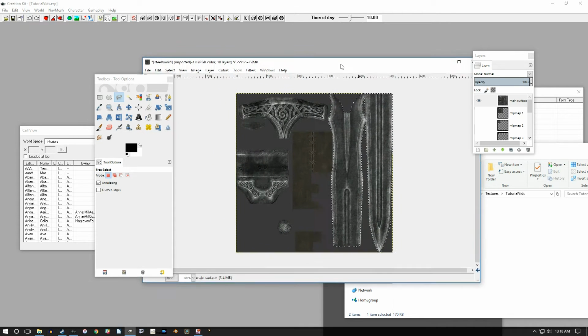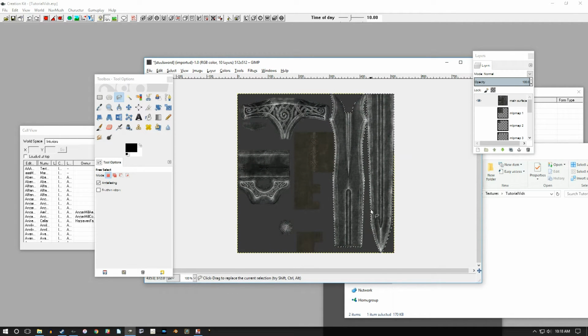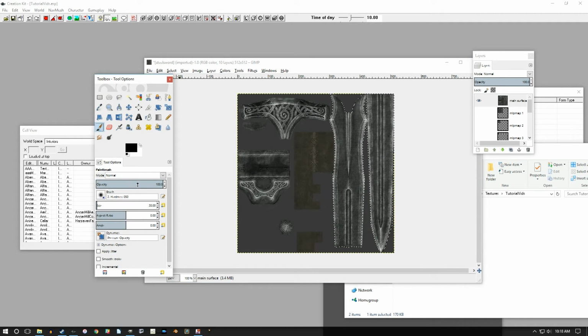Alright, so here is our selected blade. What we're going to do now is apply a tint to it. Now, there are two ways that you can do this. I used to use the paintbrush, lower the opacity, and choose what color I wanted. So, in this case, probably a whitish blue color, kind of light. Up the sides and cover it. Now, right here, that's a little too much. So, lower the opacity some more. And you get a lighter look to it, which will look still realistic in-game.